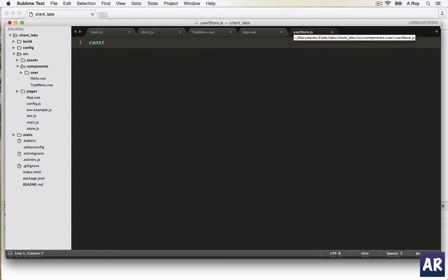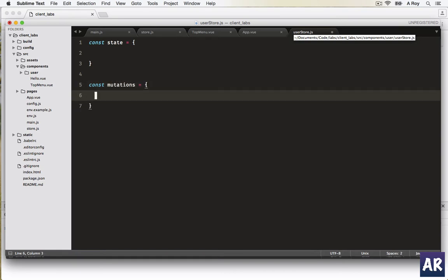So the first thing I'm going to do is declare a constant state. Then we'll declare another constant, which is mutations. And here we'll also declare another constant. Previously we used to create a separate file for this, but fine.